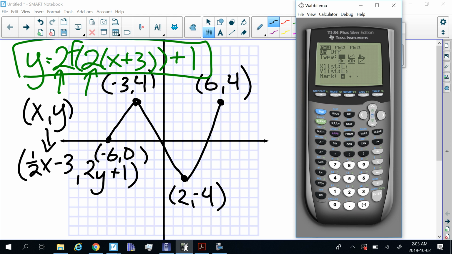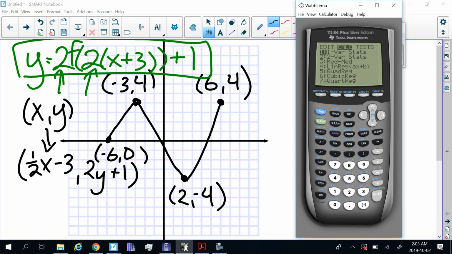Now it's time to do the transformed points. To do the transformed points, what we're going to do is, again, we go stat, and then edit. We go up to L3, and again, I'm just going to hit enter on that top one. And now I'm going to type in my transformations. Again, you need to be able to construct your mapping notation correctly. I don't technically need brackets around the 1/2, I kind of like putting them in.